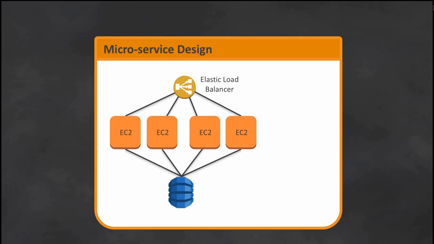What I recommend is to leverage Elastic Beanstalk in order to deploy and manage this service. Now, Elastic Beanstalk is the easiest way to deploy microservices on EC2. You can simply upload your code, and Elastic Beanstalk handles all the automation that is required, starting from provisioning your instances, adding load balancing, and putting your EC2 in an auto-scaling group. All of that is handled automatically for you by Elastic Beanstalk.